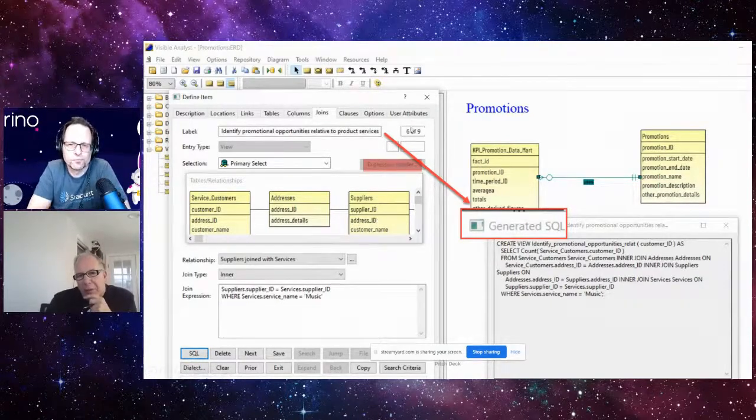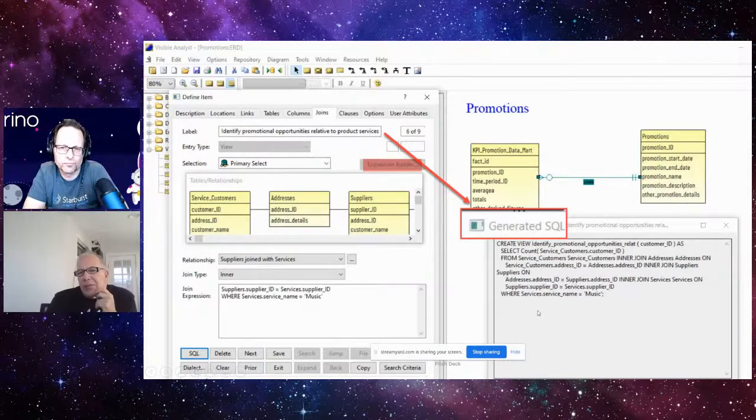And here I point out that this particular insight will be generated in the syntax of whatever physical data store you're mapping your model to. And in addition to that, you can view, visually speaking, the actual model or the entity relationship diagram that is behind the generation of the SQL that actually gets run.